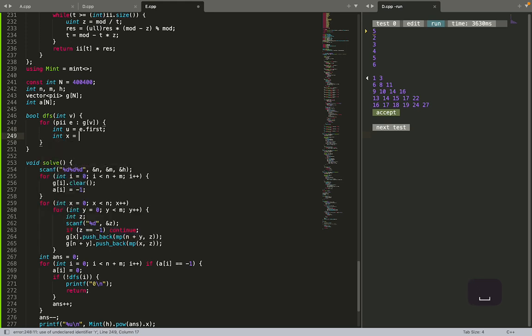So we know that the number on the other end should be the number written on the edge minus our number.